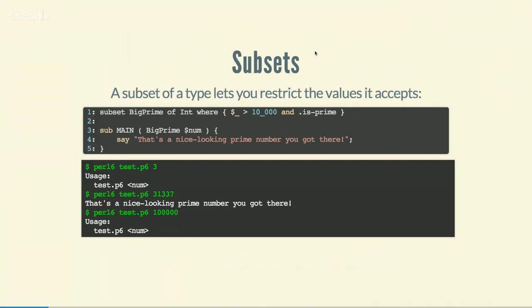Maybe not in the sub main, but you can have a smaller sub that takes in a big prime, if nothing else, and then just send that. Also, it's just a boolean. So you think there'd be a way of invoking that as a function on any input, and then just having it return true or false? Oh, are you asking if you can use the block in the where? The where is a block of code. Basically, you can do anything you want there. No, I know, but I want to reuse it so that I can say big prime dot, I don't know, where, and then pass it my candidate, and it would say whether it's true or false. It passes the condition. Yeah, you can call some code if you want. I don't know if it answers your question.